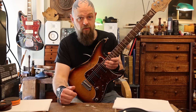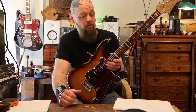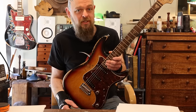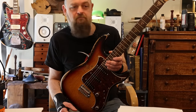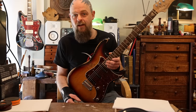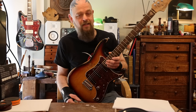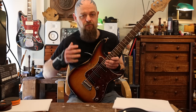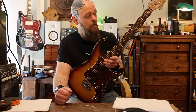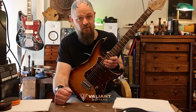I'm going to take the neck off and talk about various specs and bits and pieces, and hopefully you're going to find this interesting. For many years I did not pay attention to what other people were doing in the industry of making boutique custom guitars — I regret that now. Through looking at and understanding what other people are doing, you can build on that and learn and grow as a builder, as a maker, as a creator. This is me having a very good look at the Valiant Guitars Soothsayer.